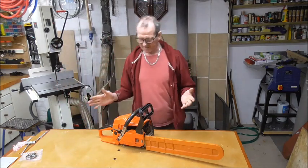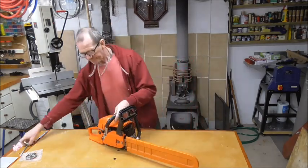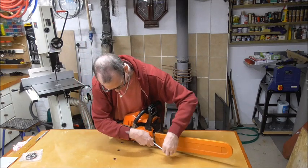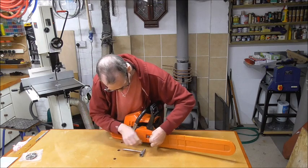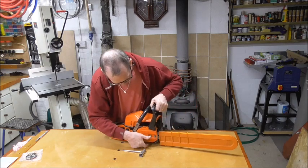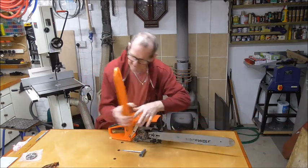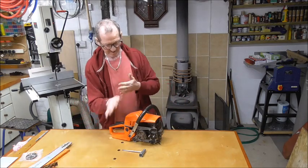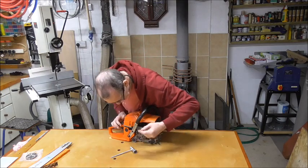Not a difficult process. First thing we do is as though we're going to change a blade. We take off the cover. There's a brake handle, and there's a blade guard. I've already taken the blade off of this, but there's the rail. So the blade would have been taken off if you'd had it on there. And look at that, very slack.